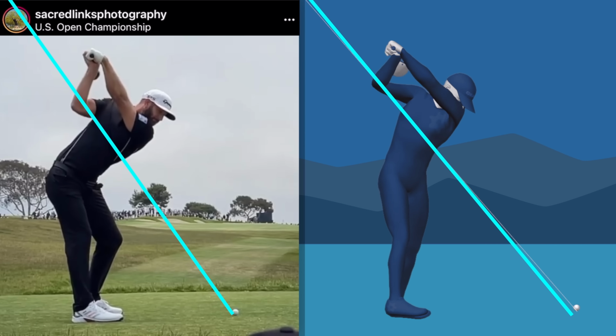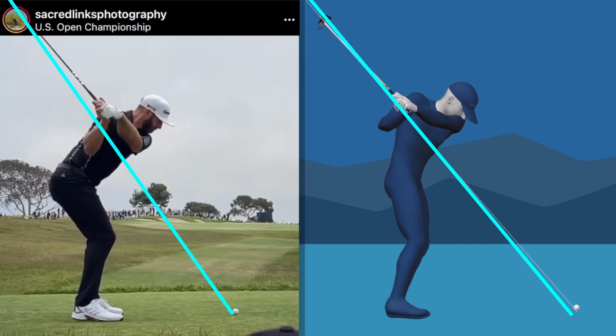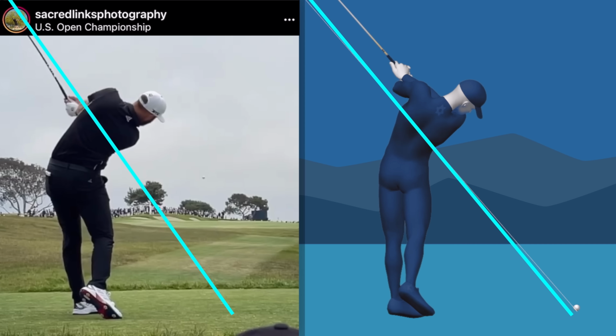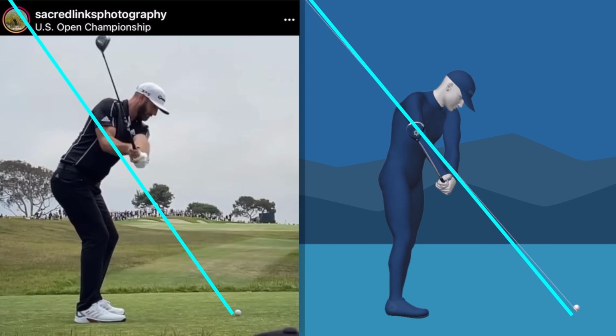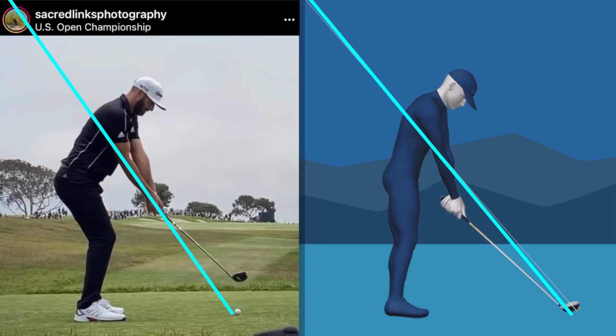The only thing that would make this video even better is if it was shot on a tripod, but the tour typically frowns on bringing tripods to events. Our other tour winner here on the right is recorded from a perfect, down-the-line, parallax-free camera angle. Notice how similar DJ's real-world video is from our perfect 8-camera captured down-the-line view.